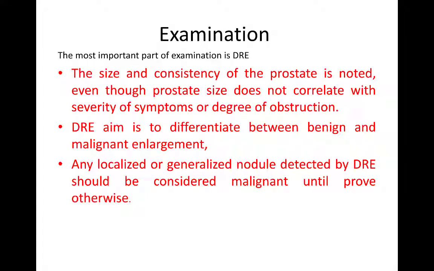The aim of the digital rectal exam is to differentiate between benign and malignant enlargement of the prostate. Any localized or generalized nodule detected by digital rectal examination should be considered malignant until proved otherwise. This is the main aim of the digital rectal examination: to differentiate between benign and malignant enlargement of the prostate by detecting any generalized or localized nodule within the prostate gland.